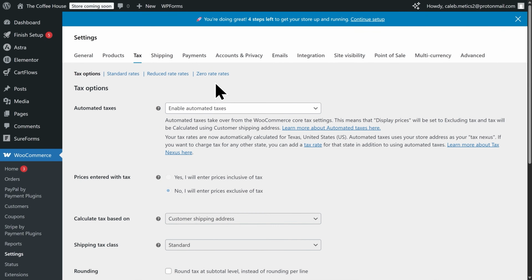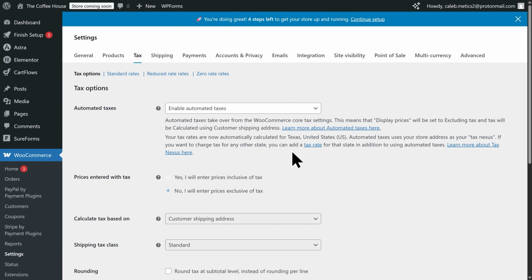And here's a quick note about automated taxes. Whenever you enable automated taxes with WooCommerce, it's going to automate taxes specifically for the area that your business is registered in. And in my case, that's going to be Texas. And if you need to collect taxes in other regions, then you're going to have to input those regions manually. If you have questions about where and when you can collect sales tax with your e-commerce store, I would recommend talking with a tax professional.